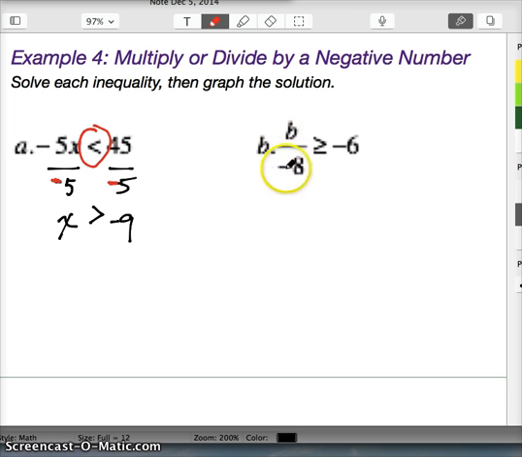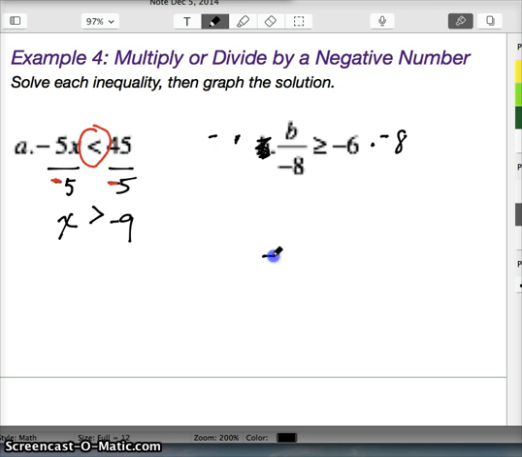Similarly, here we have the same thing. Take a look. We're going to solve for b. To get b by itself, we're going to have to multiply both sides of this equation by a -8. I'm going to get rid of this, the b for problem A and problem B, but it's kind of in the way. So I'm going to multiply both sides by -8, or try to. Let's see if my computer will let me do that. Doesn't seem to like it. I'm going to rewrite this problem.